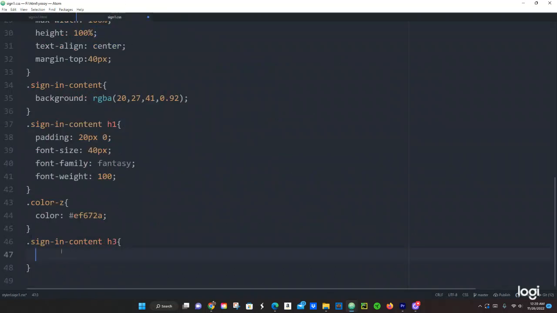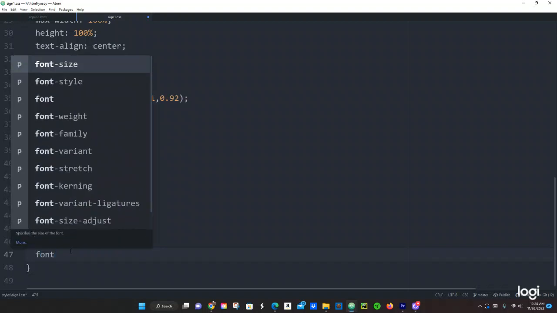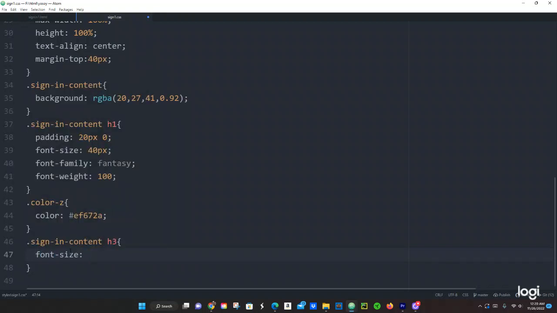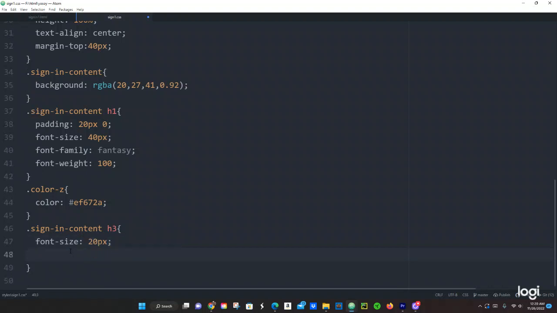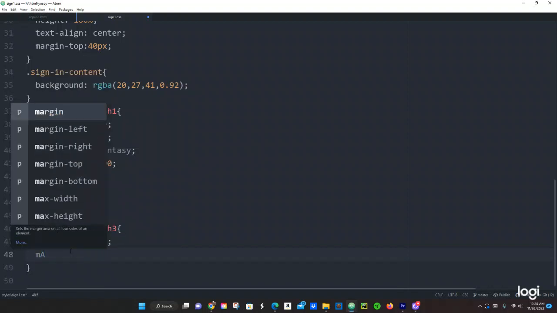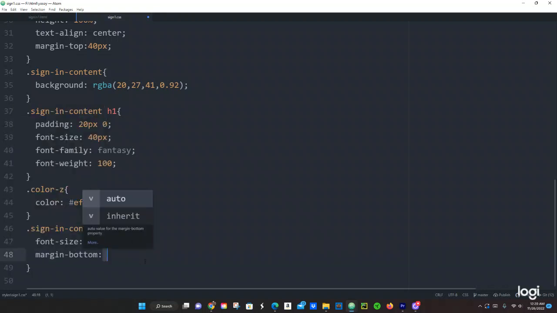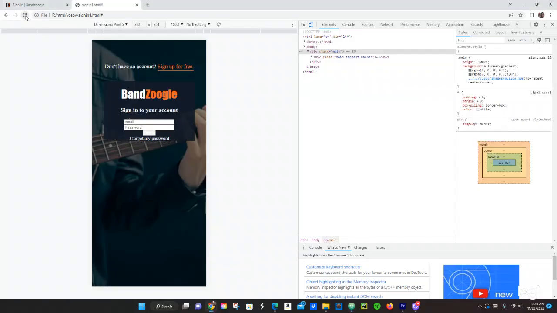So here we're going to give it a font size of 20 pixels. Then we're going to do a margin bottom. We're going to do 20 pixels too. Let's see. Okay, cool. Not too bad. That's what we want. Okay. All right. Let's keep on working on this one.